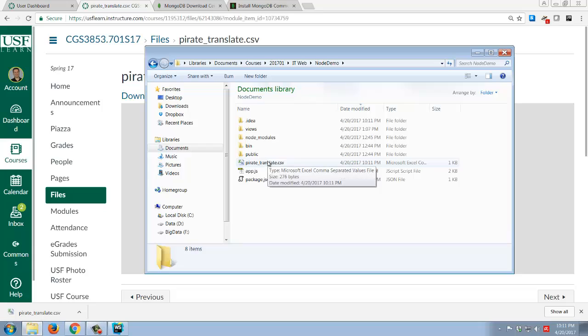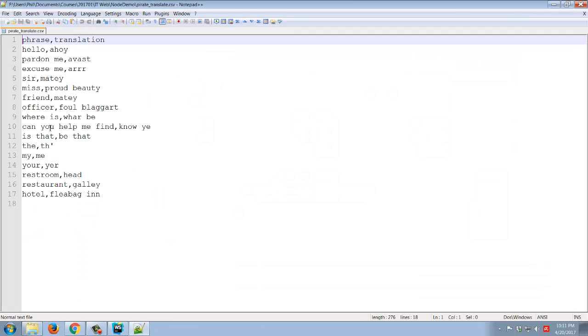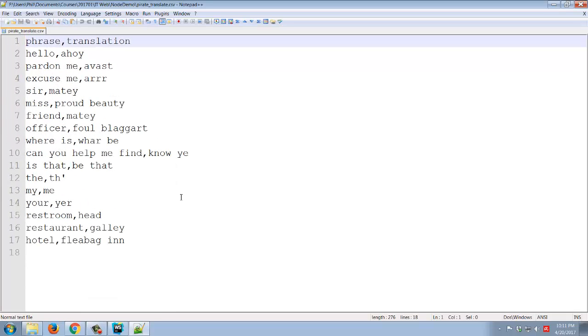So one, if you have Excel installed, it will actually open this. I believe Pages on the Mac will also do the same thing. But before I even do that, let me just open this with Notepad++, just so we can see. Right, so a comma-separated value basically means that the columns are separated by commas. So essentially, this file has two columns, right? A phrase column and a translation column, because we have here an actual header row. And then so we have the translation.